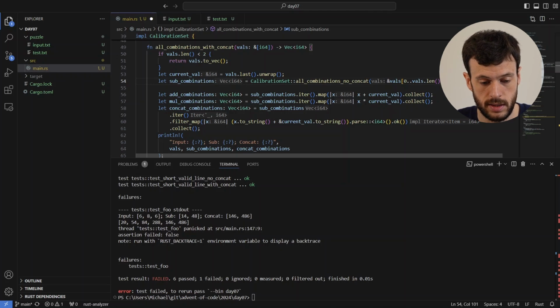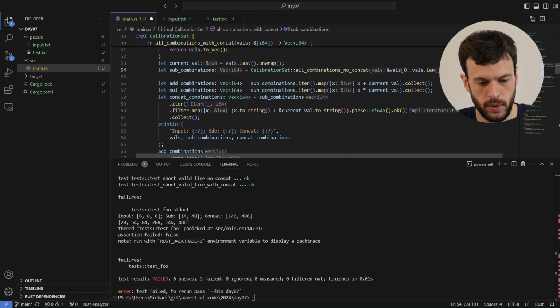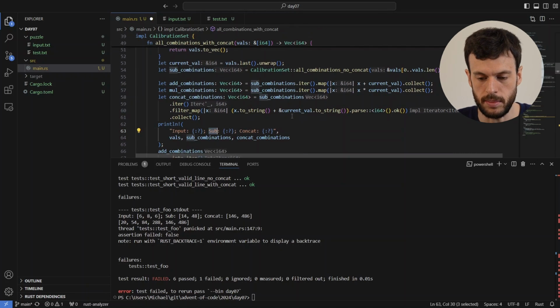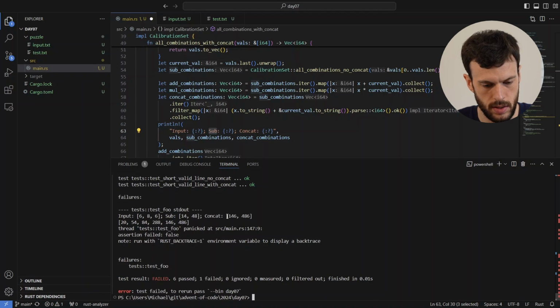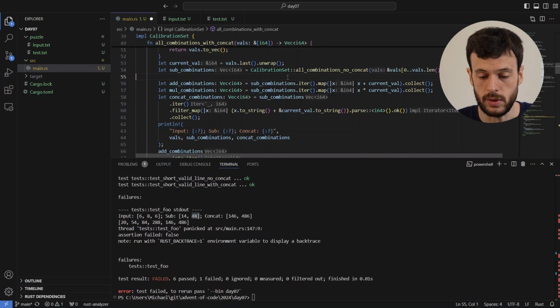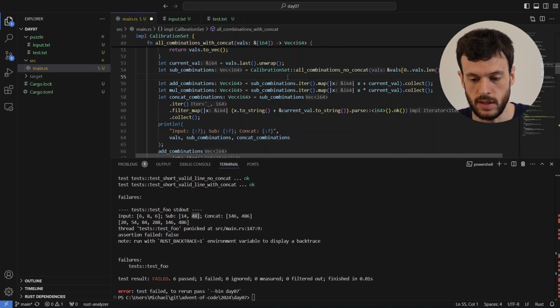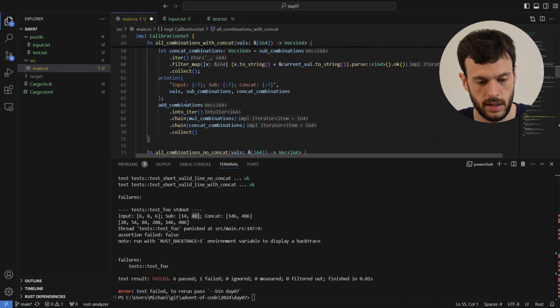That is correct. And then at this point, the sub is saying that the sub combinations is empty, or rather doesn't contain all of the values that I would expect. So yeah, we're then concatenating the 6 onto the end of 14 and 48, but we should also have another value. So now I want to investigate why sub combinations doesn't contain all the values I'm expecting.